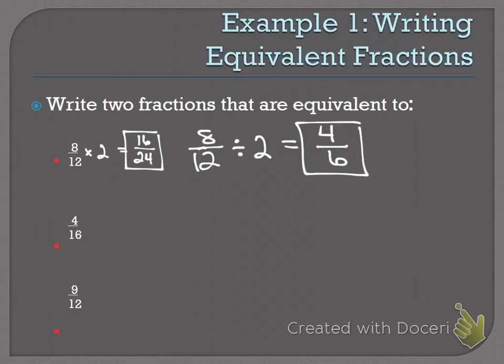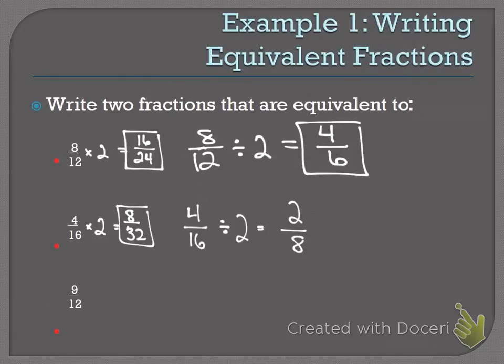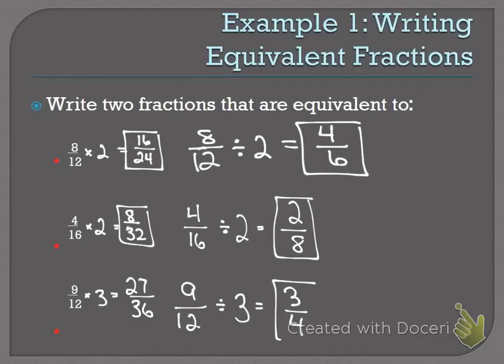He multiplied by 32. All right, so I multiplied top and bottom by 2 and divided top and bottom by 2 to get my equivalent fractions. And all of the ones that you guys described were correct as well. For 9/12, I decided to multiply top and bottom by 3 and divide top and bottom by 3. You'll notice kind of that pattern just with me. I kind of like using the same number, dividing and multiplying. But that's just my preference. Whatever you guys used, as long as you showed your work, would be fine as well.